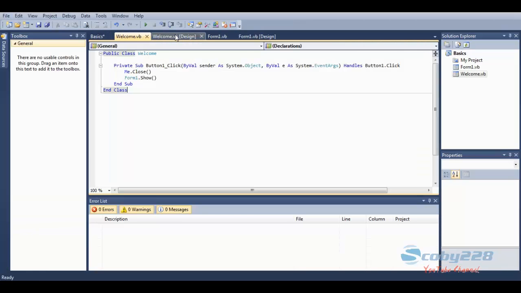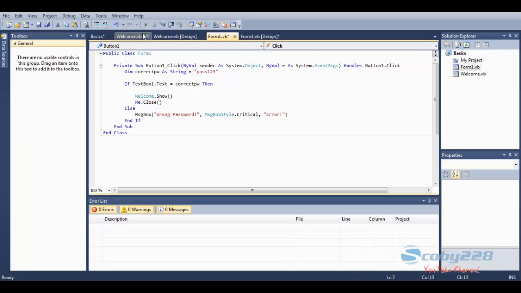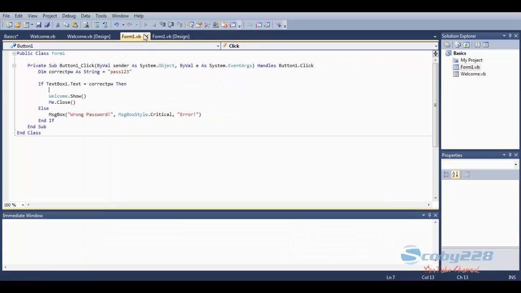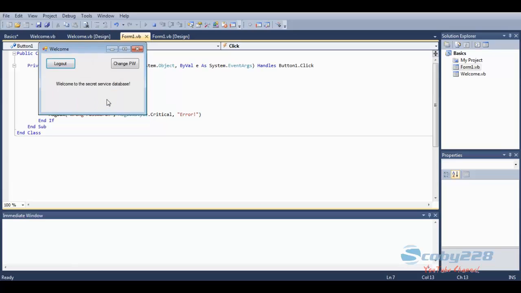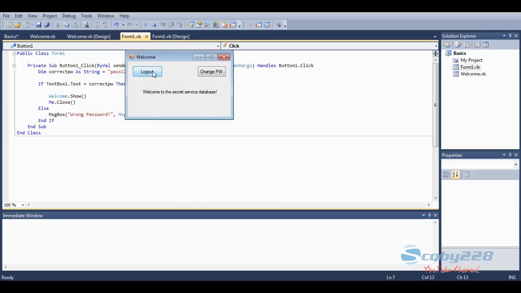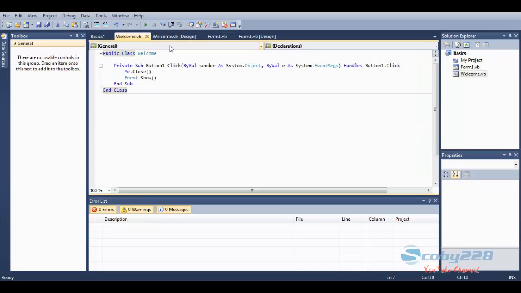No? Okay. So I think the problem here might be that this needs to go first. So it needs to show this form. So let's try it now. 1, 2, 3, and log in. As you can see, everything is running fine, and now if we log out, yeah. So here's the thing now, we need to make sure that before it closes any app, it has to save the old one. So before this closes, this has to be shown.